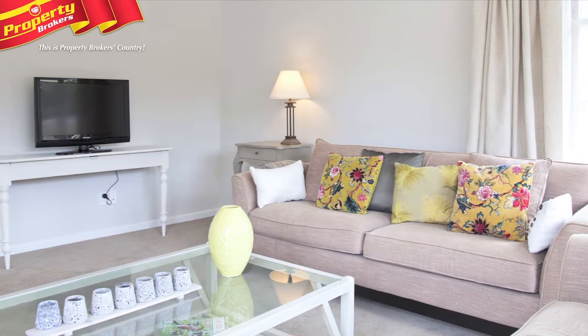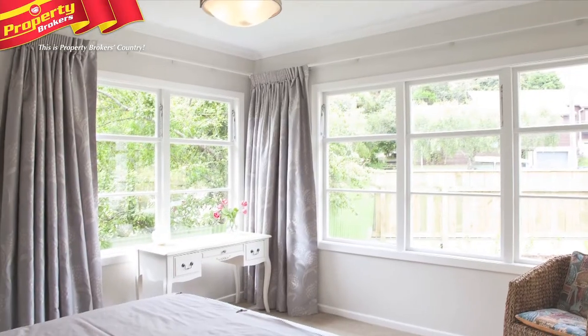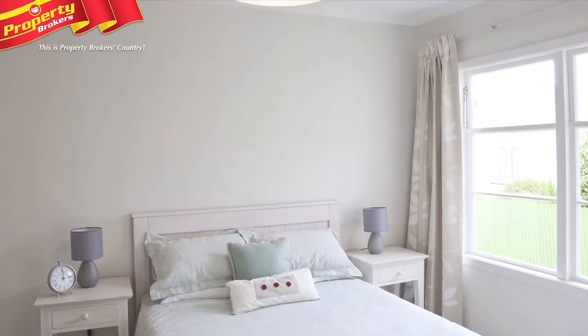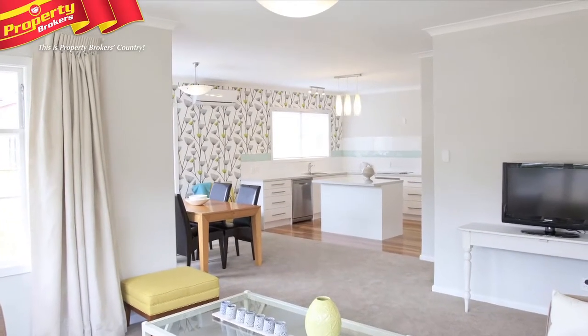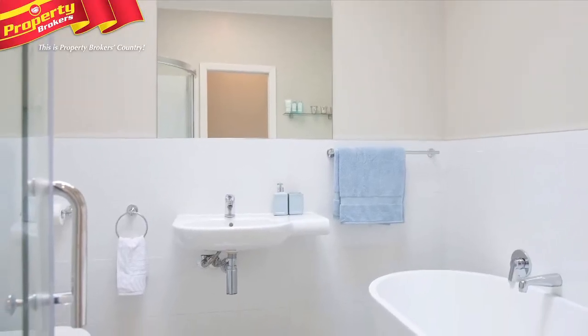The living in this fabulous St John's home is truly convenient. The master bedroom has a new tiled ensuite and a walk-in wardrobe, while the other bedrooms will certainly accommodate the rest of the family in comfort and style. No expense is being spared enhancing this now stylish home, evidenced by the quality fittings and features throughout.